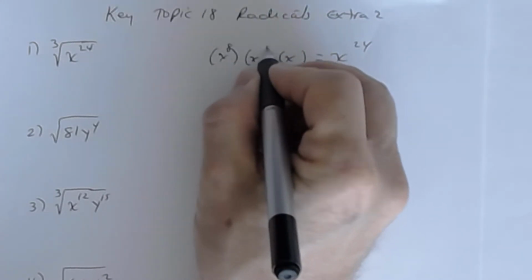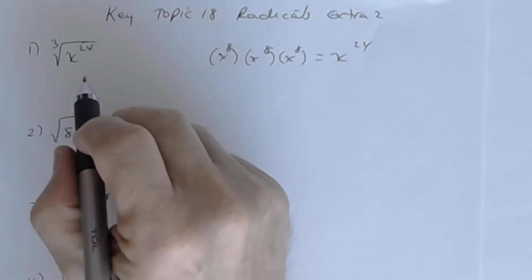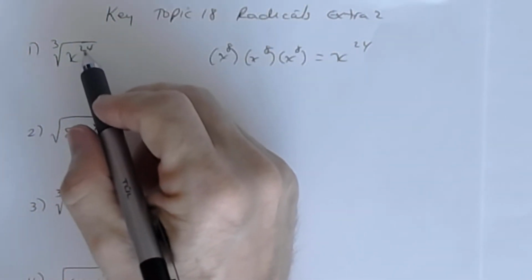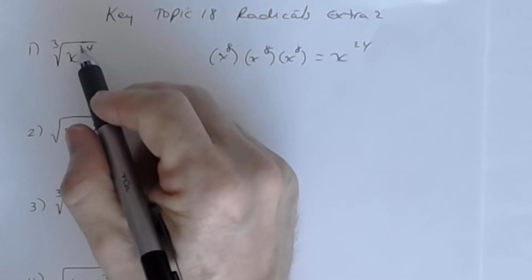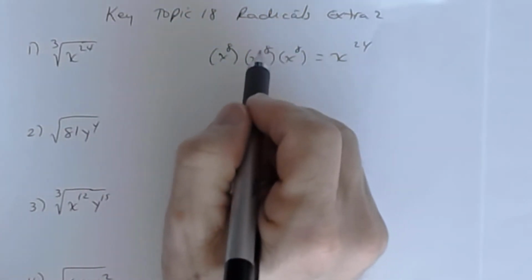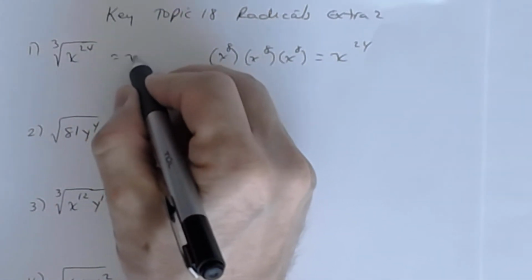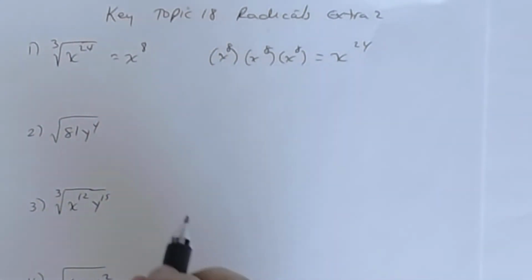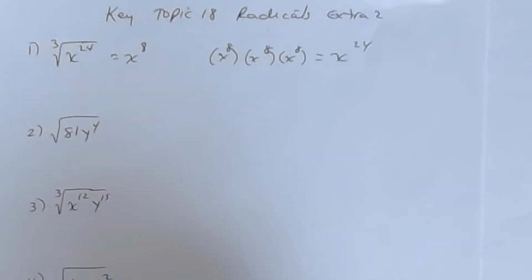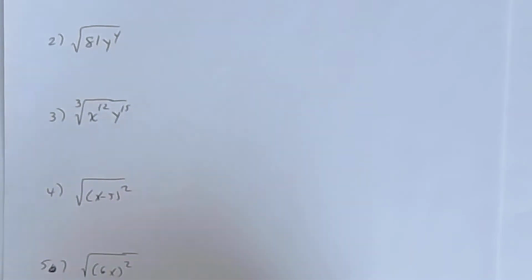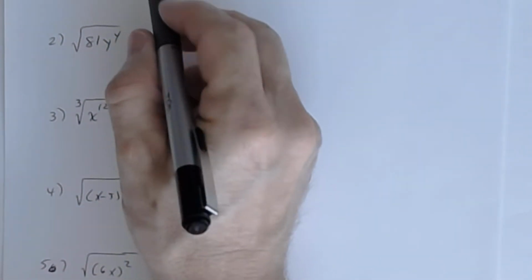So 8 goes here. And remember how we talked about this. We said, all right, since the exponent is 24, what you would do is you would divide 24 by the index 3, and that's how you get 8, and so that's what goes here. So the answer is x to the 8. So x to the 8 times itself 3 times is 24. All right, and when we talk about number two, the way to deal with number two is this.